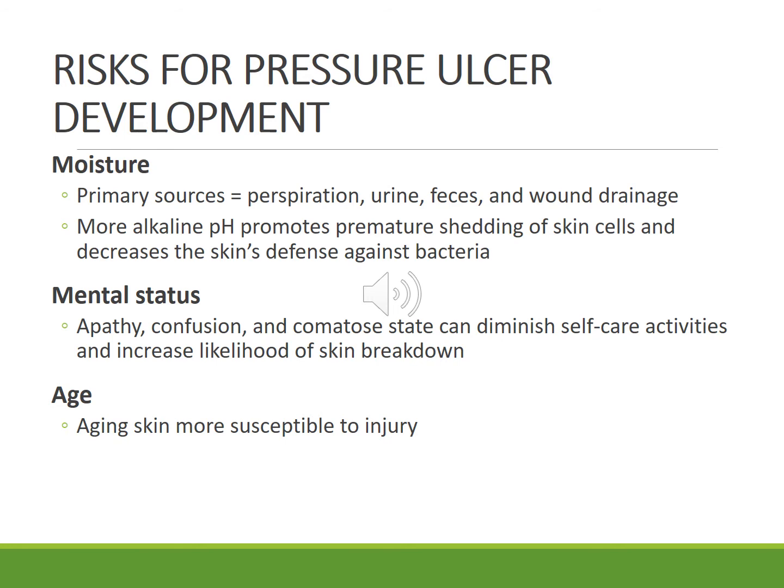Mental status is a risk factor for pressure ulcer. Any patient that's confused or in a comatose state can diminish their self-care activities and increase their likelihood of skin breakdown. And again, we go back to that age and that elderly population, that the aging skin is more susceptible to injury, so they're more prone to have this breakdown. So just knowing that as a factor, we really need to keep an eye on our elderly population and their skin.